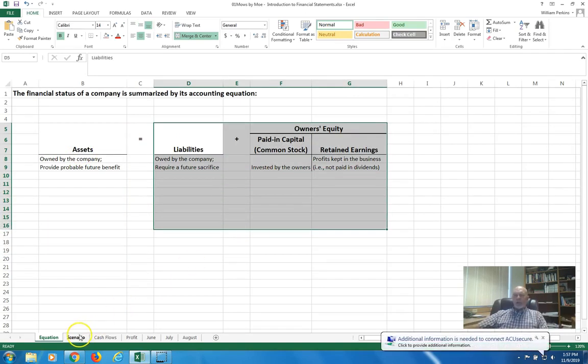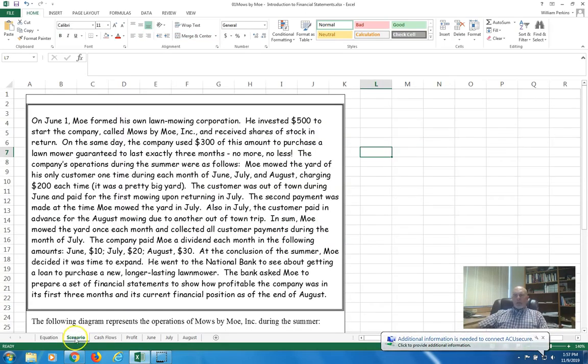Now we're going to look at the example on page 12, and what you might want to do is pause the recording for a minute and read that, or you can read it right here on the screen if you want to, and then you can start back into the discussion. And you can follow what I'm doing on the screen. You can also follow along in the textbook to see how this business situation is accounted for. So we're going to do this within the context of the accounting equation.